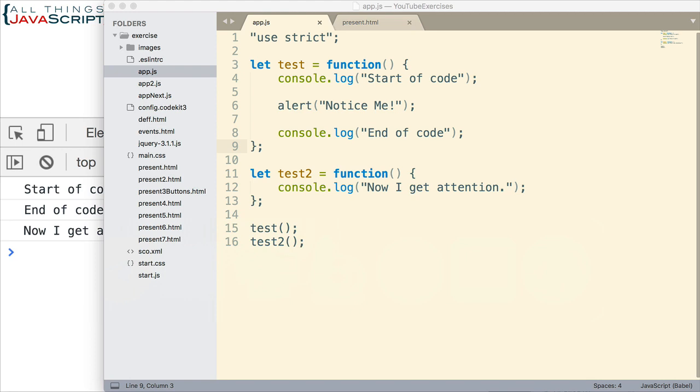Asynchronous execution avoids this bottleneck. You are essentially saying, well, I know this function's going to take a while to execute. It's going to take a lot of time, but I don't want to wait around while it executes. So I want to be able to continue with some other code while that is executing. So that is asynchronous code execution.